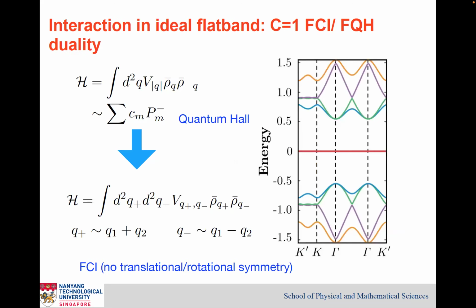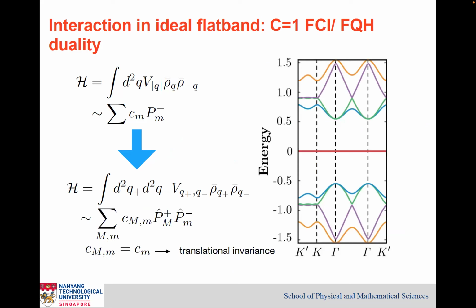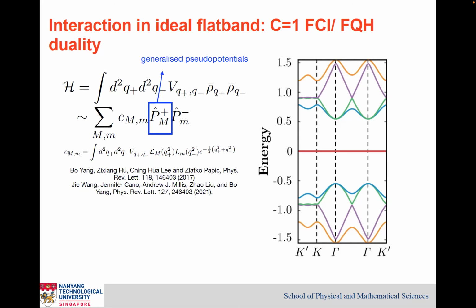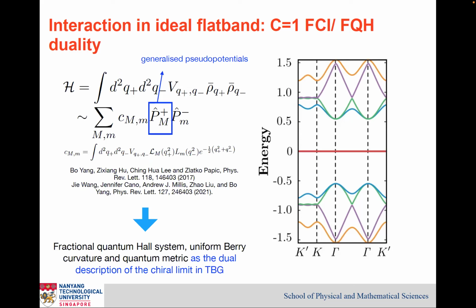Right? So I'm going to be fast. Our goal is to capture this using quantum Hall physics, using pseudo-potentials. I'm going to skip these technical details. The main idea is that we can generalize the pseudo-potential to cases where I break translational symmetry. So what we see here is that we can capture the physics of the chiral limit of TBG with a fractional quantum Hall system with a uniform Berry curvature. The price we pay is that if we have a uniform Berry curvature, our interaction cannot be uniform anymore. I have to have a center-of-mass part of the pseudo-potential. That's a generalization saying that I can generalize the pseudo-potentials to break rotational symmetry and translational symmetry, but they still are very well behaved.